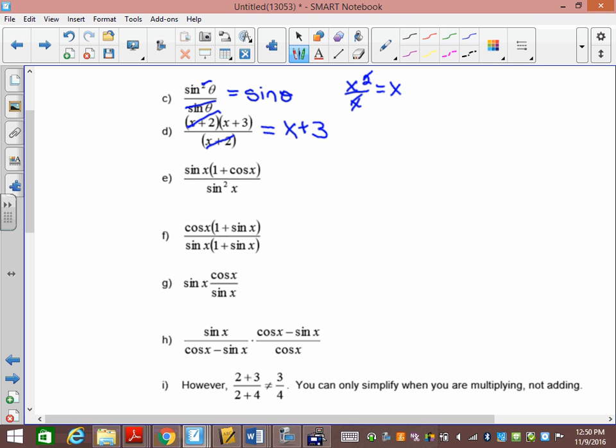So this one here, I have a 1 plus cos x. The only way that 1 plus cos x is going anywhere is if I have a 1 plus cos x on the bottom. Do I? No, so that baby's staying for life. Then I have a sine x and a sine squared x. Can I cancel those off? What? Can I cancel off all of it? Just one sine for a sine, right? Sine squared x is like having a sine x times a sine x, remember? So it's like 1 for 1. So then I'm left with 1 plus cos x over sine x.